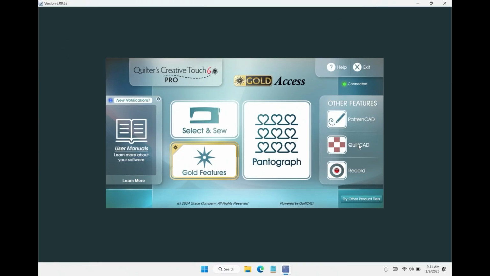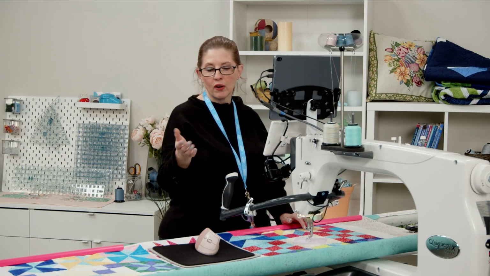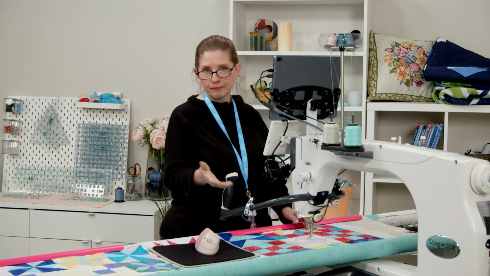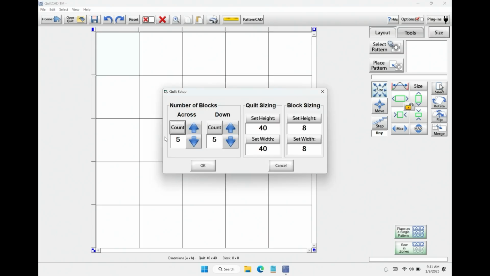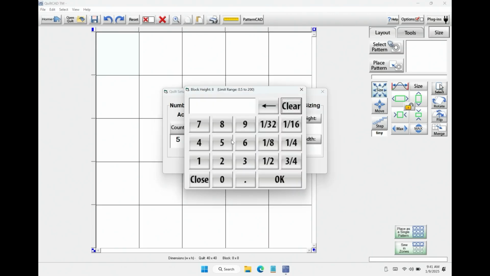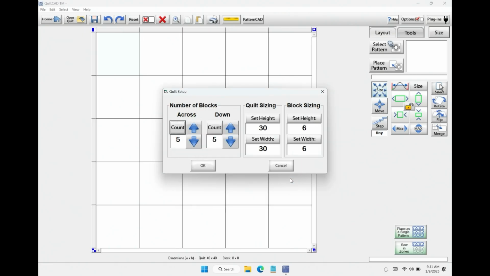So let's go back to our tablet, which is still connected to our automation. And it still has the dimensions in here from when we set our safe area. But one of the things that I like about this is if I am in simulation mode and my blocks are supposed to be 6 by 6, I can go into the size tool here and say what that block height is, right? So I can hit 6 and 6 and hit OK, and I get that sizing in there. So that gives you that.